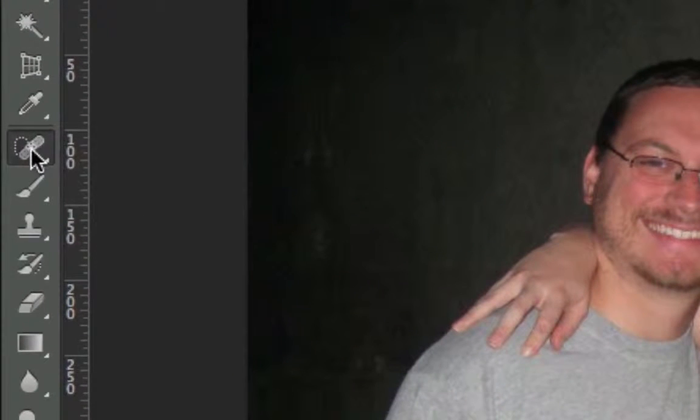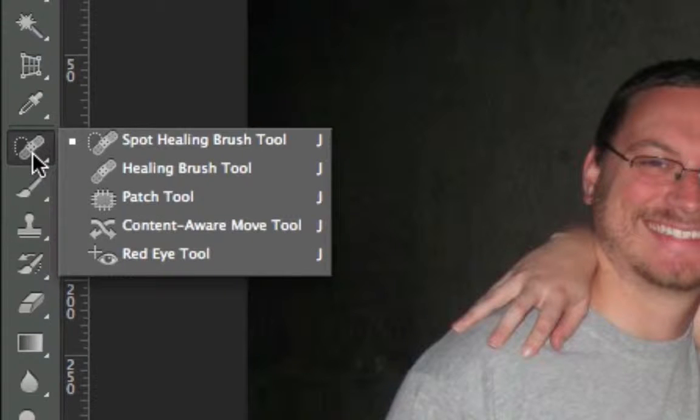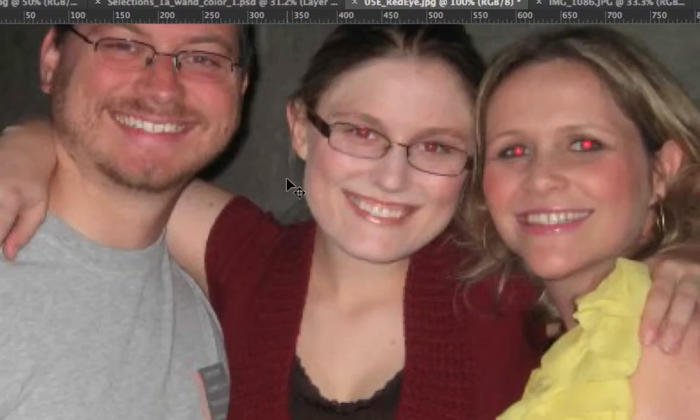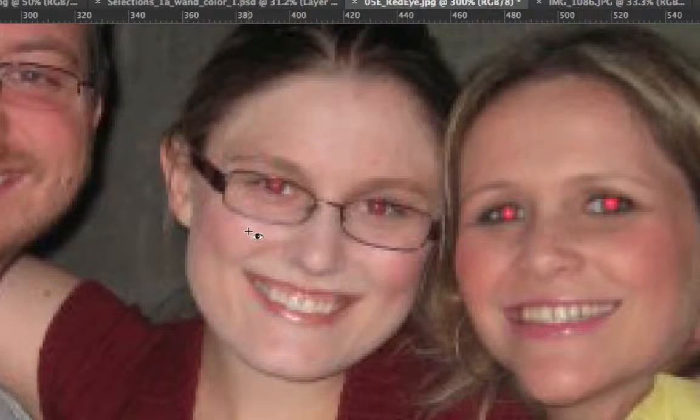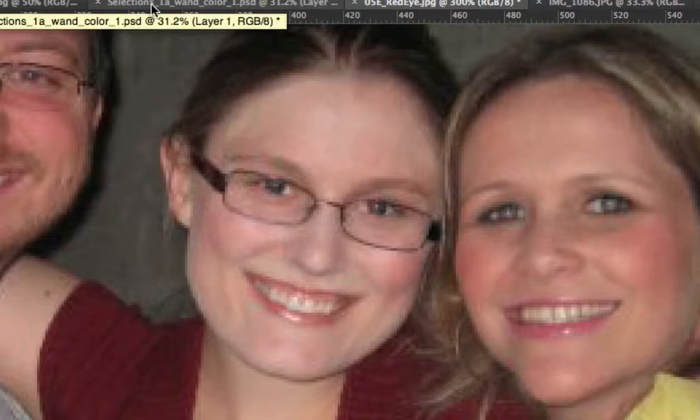To get to the autocorrect healing tools, you press J. So you just press J in order to jump to these right here. And let's just talk about these one by one, starting with the red eye tool. In order to use the red eye removal tool, in theory, all you should have to do is click, and that will get rid of the red eye. Sometimes it doesn't work that easily, so you need to click and drag, and maybe do it a couple of times, and then you're done, and that's all that there really is to it. You can adjust things right there, but the automatic values should work.